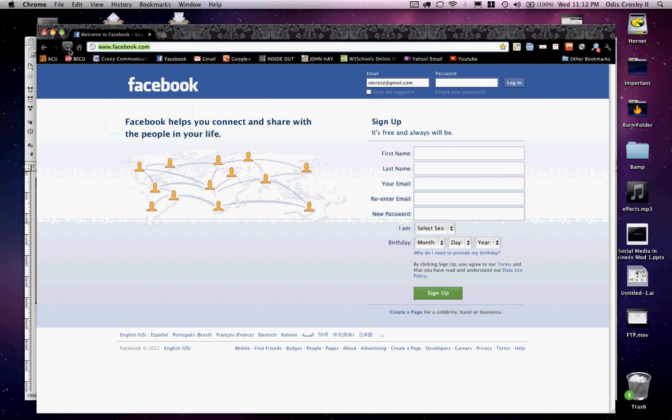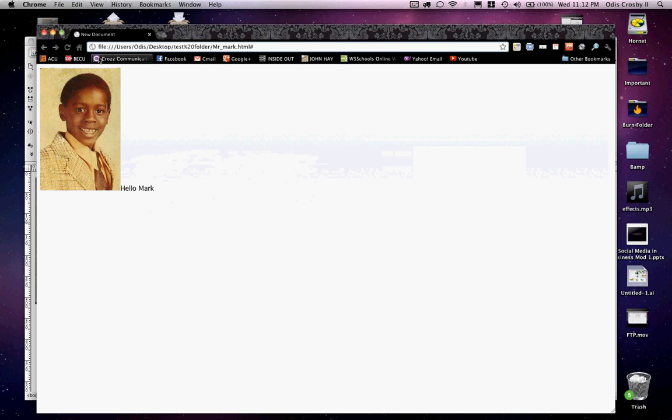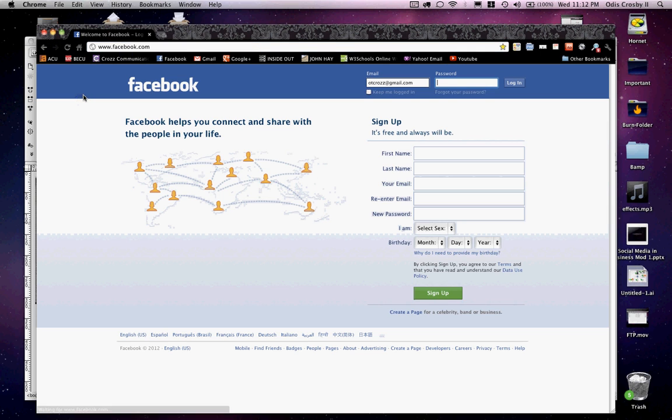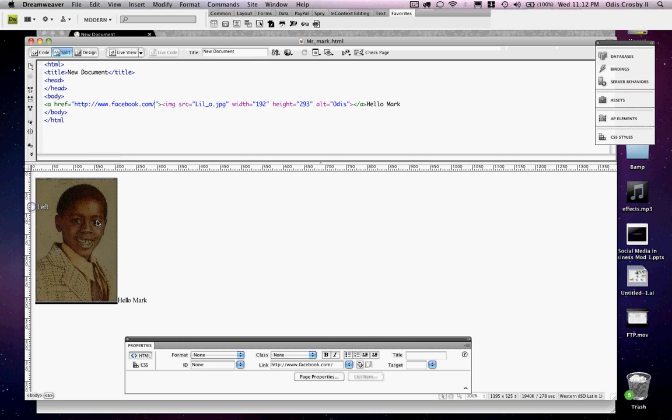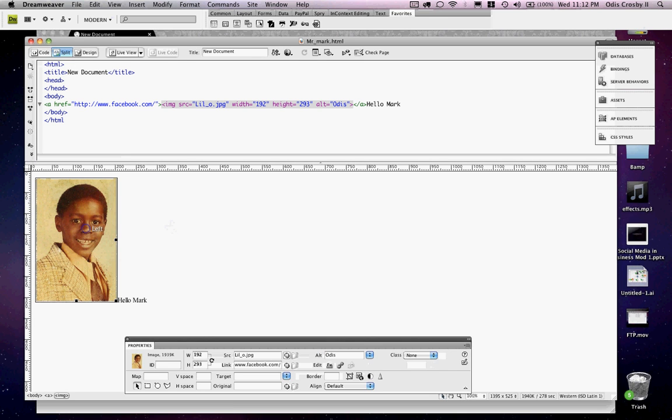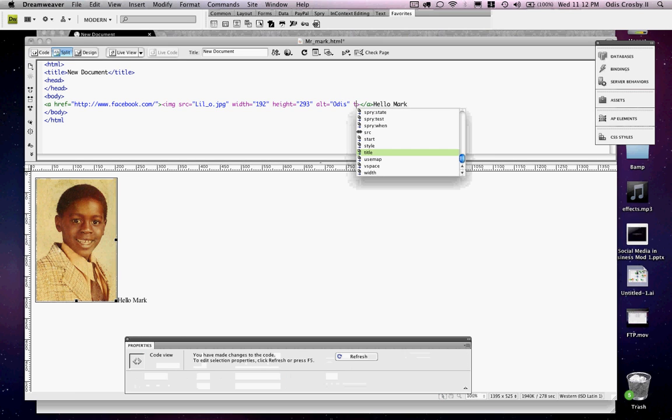You go here, refresh or reload. Oops, not that, but there we go. Reload. If I click there, it's gonna take you to Facebook. But you notice how it took me straight to Facebook without opening a new window. I wanted to click on this and open a new window while this page stays open. So I put a target, which you call a target, and I can type that in here. I can say target.